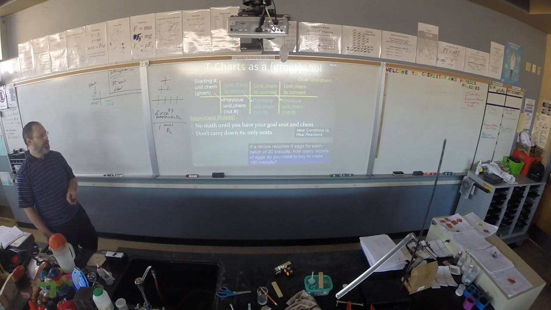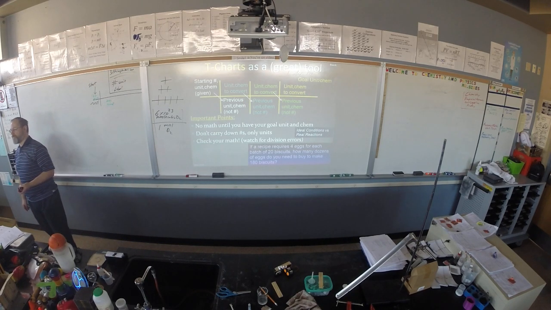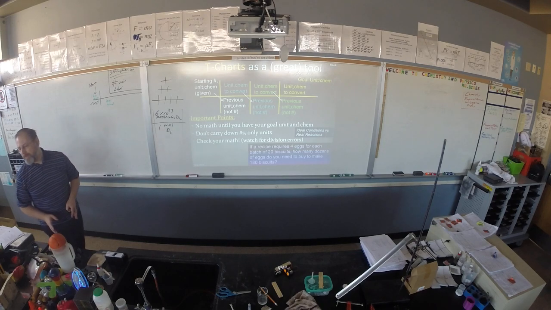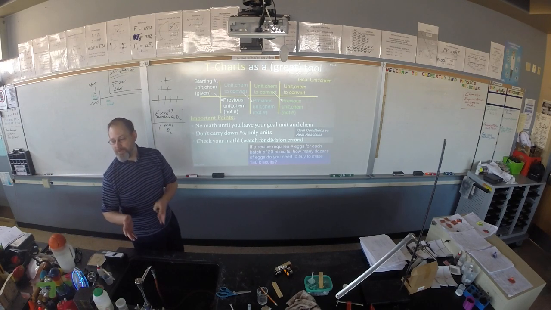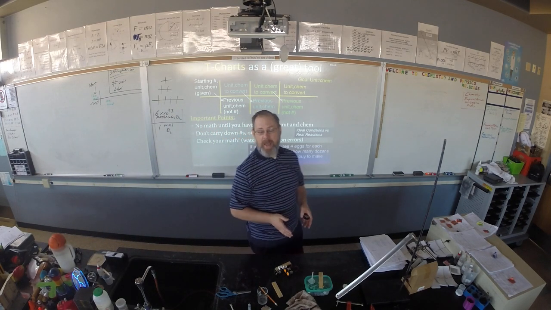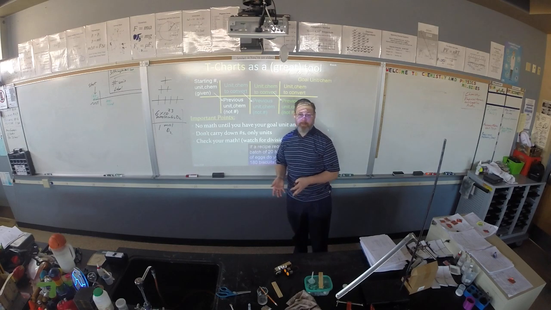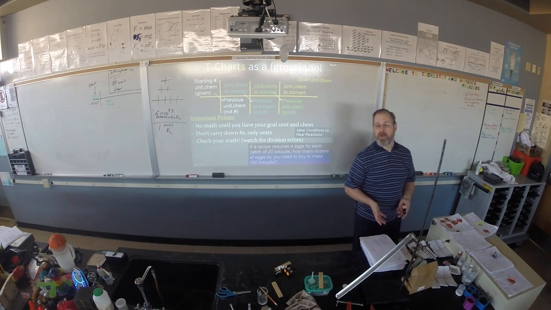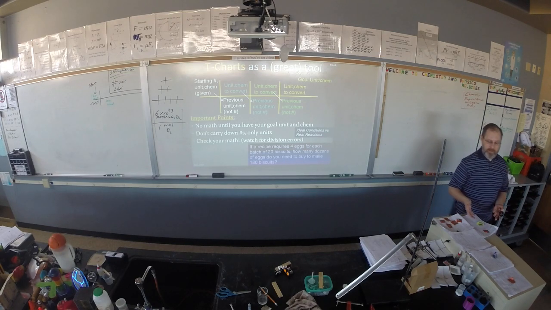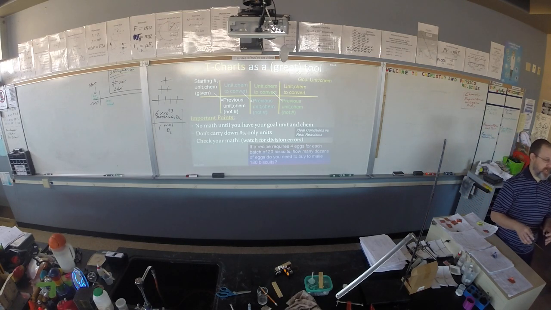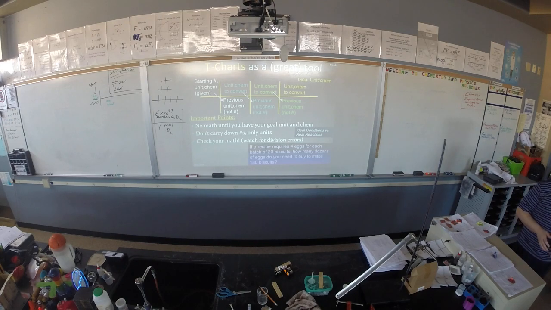So you're like, got it? We did that last year. Check your math. Watch for division errors. Remember, guys, your calculator is stupid, but it's very hardworking. You cannot ask your calculator to think for you. You can ask it to work for you, but you can't ask it to think for you. You have to do the thinking. It can only plug in the numbers that you punched in. Calculators are very hard workers, but they're very bad thinkers.